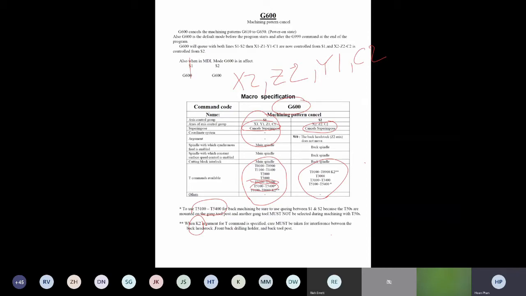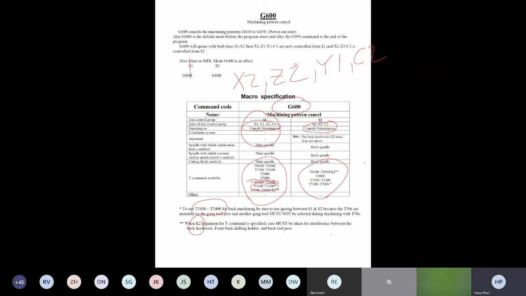You can calculate really simply from basically the center of the tool to the face and do whatever you need to do, like milling a flat, milling hex, or whatever you want to do. So I can see the K2 right here is really helpful for everyone who is going to run into the situation where we run out of live tooling on the gang tool. So again, I want to say G600 is really powerful as long as you know how to do it the proper way. But I don't recommend using it to do simultaneous working.